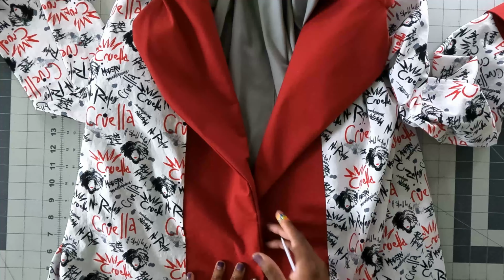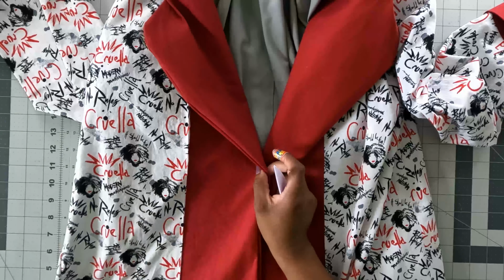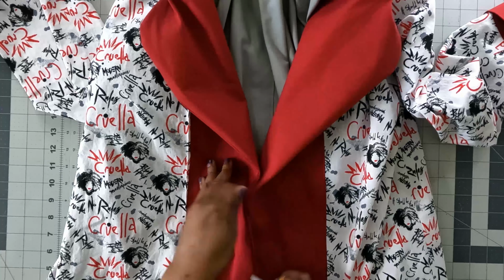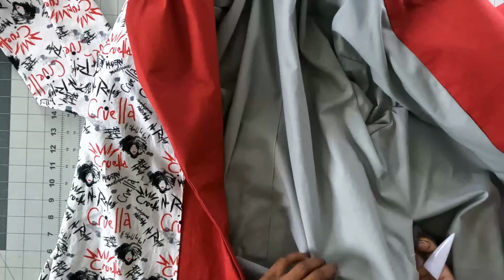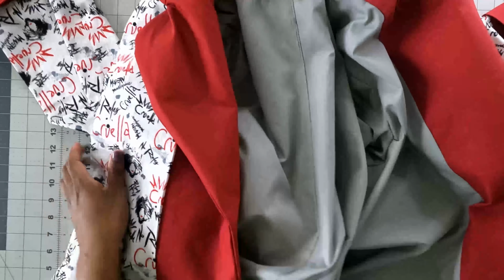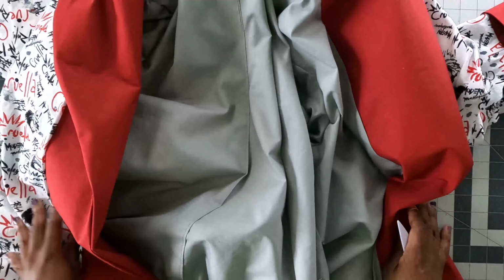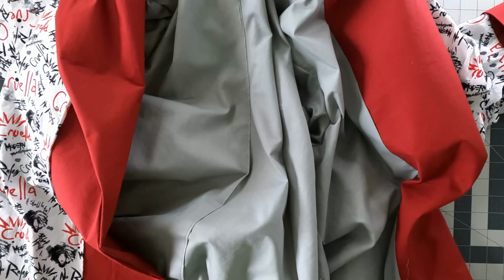Now, what you need to do is get your pattern piece and find where your waistline is. Once you do that, do not close this opening at the side. You need to understitch from the waist down all the way around on both sides. So go ahead and do that now.